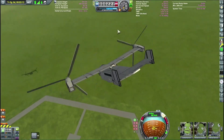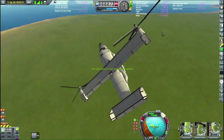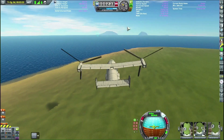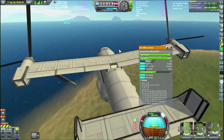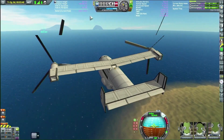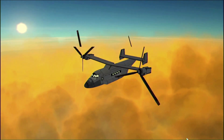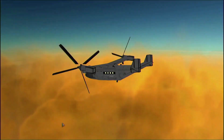I still didn't nail the transition perfectly — maybe you guys can improve it when the craft file goes up in the Discord. Once the rotors lock, I pressed brake to completely stop them, spammed two while falling from the sky, then started the rotors back up and adjusted the pitch angle to basically max. The original idea was to fly to the island, but what this turned into was the longest flight ever — eight and a half hours — during which I flew to the north pole.